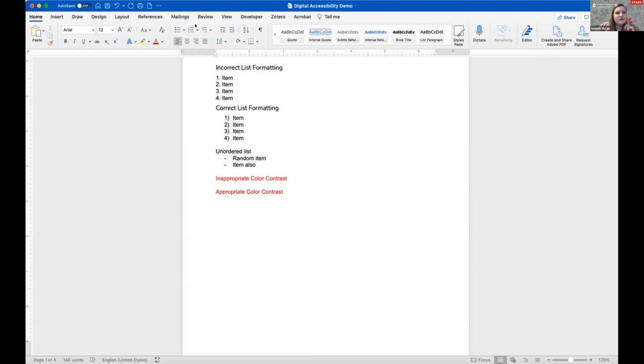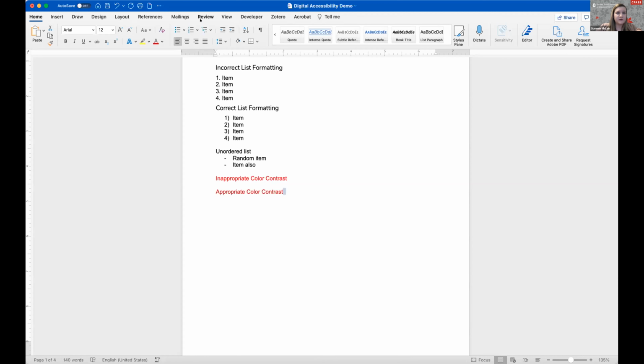And so I'll show you right now. If I go to review, and we'll review this entire document at the end of the presentation, but if I just want to focus on these two lines of text. I've labeled this first line of text as inappropriate. That's a little too light against the white background versus this other color underneath it.